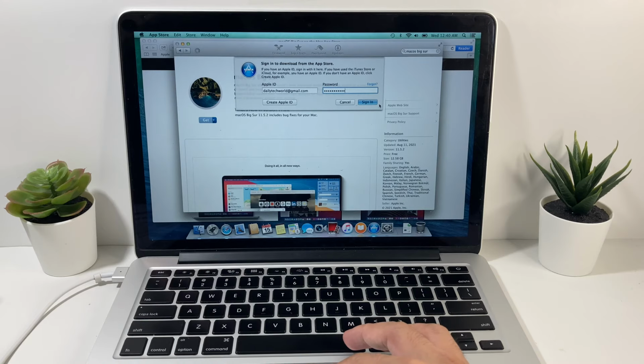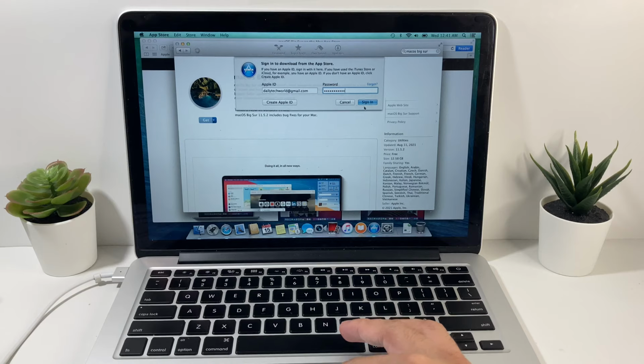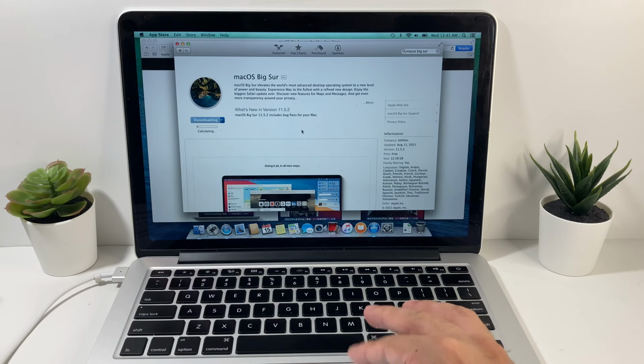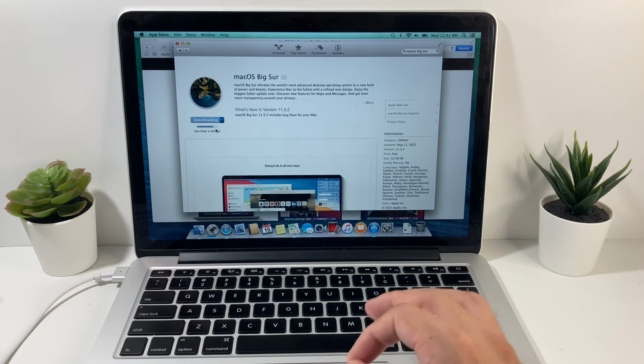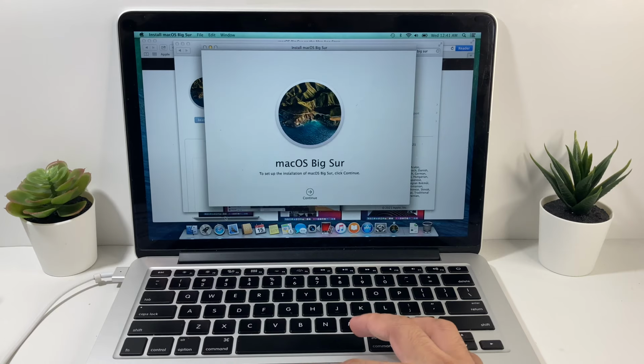This is going to be your App Store. You can use one if you use the iPhone, or if you never signed in, you can use the same one, or you can create one for free. So you're going to go ahead and sign in. You might not need to do that if you're already signed in. And once you do that, as you'll see, it's going to calculate and start loading the macOS Big Sur. So once it has done that, it's going to pop up here.